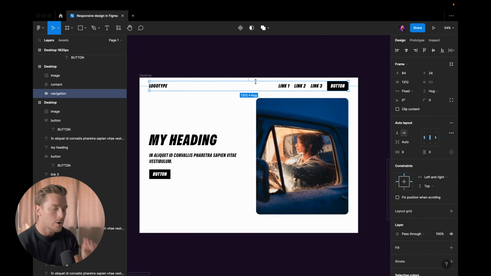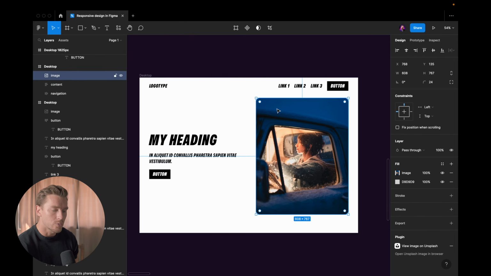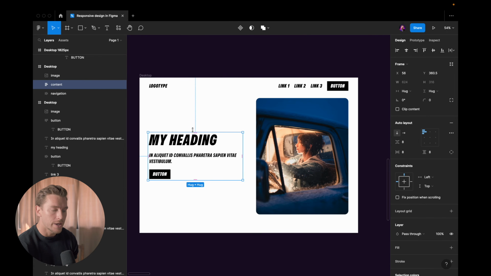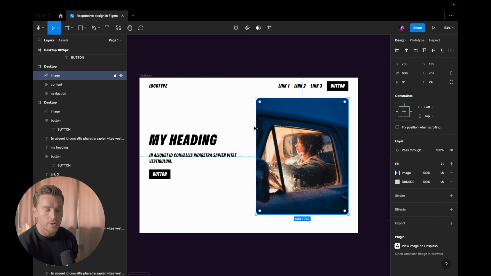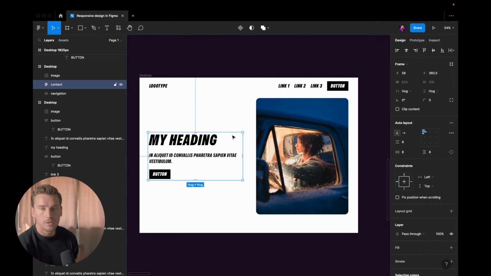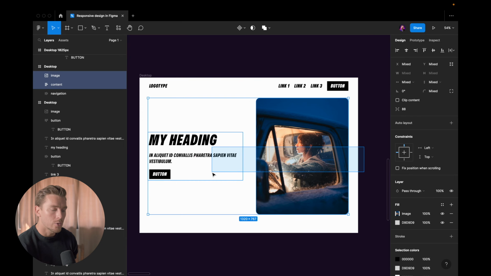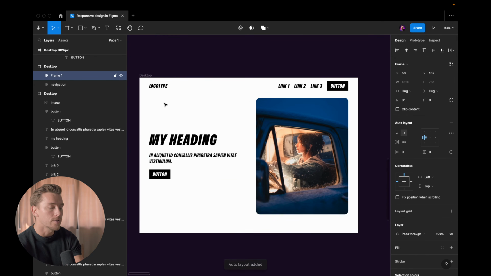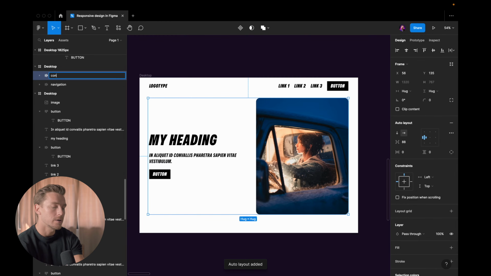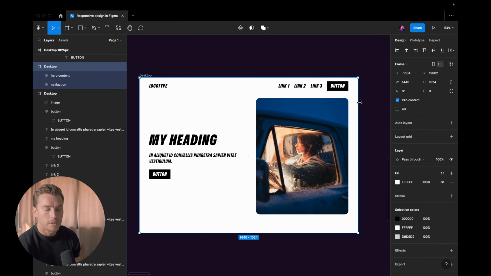Now the nav bar is responsive. Cool. Now I want to make these responsive here as well, the image and the content here. And if you want to, you could leave those as separate entities. You don't have to group them, but I'm going to group them in this case. So I'll grab both of these and create an auto layout out of these. Call it hero content.